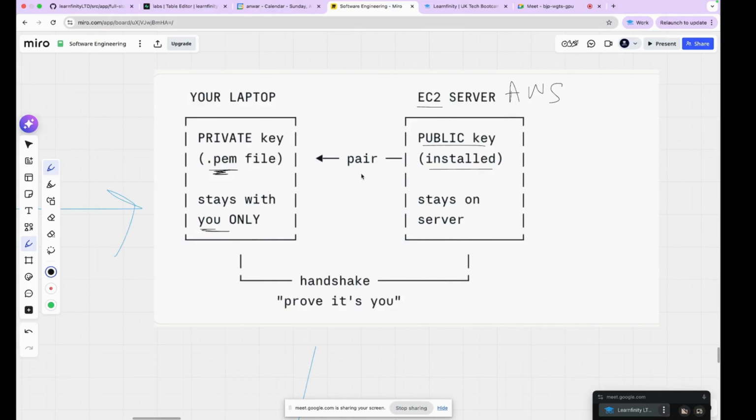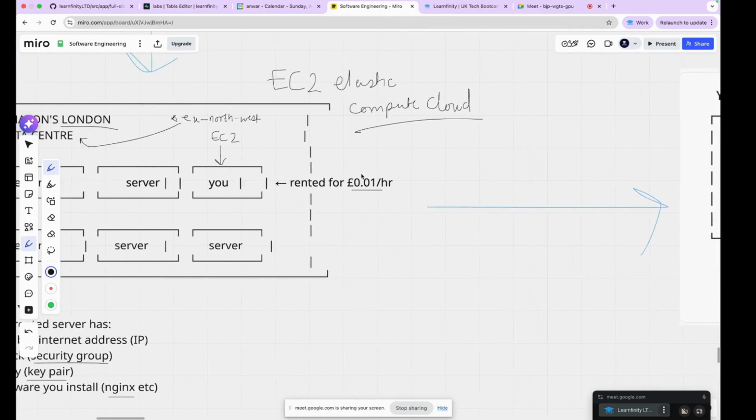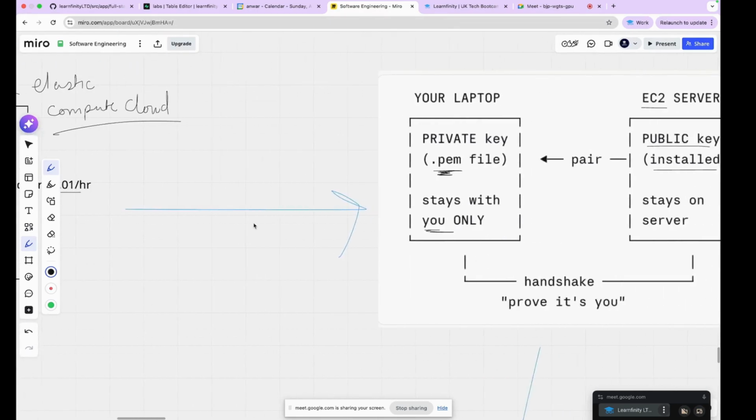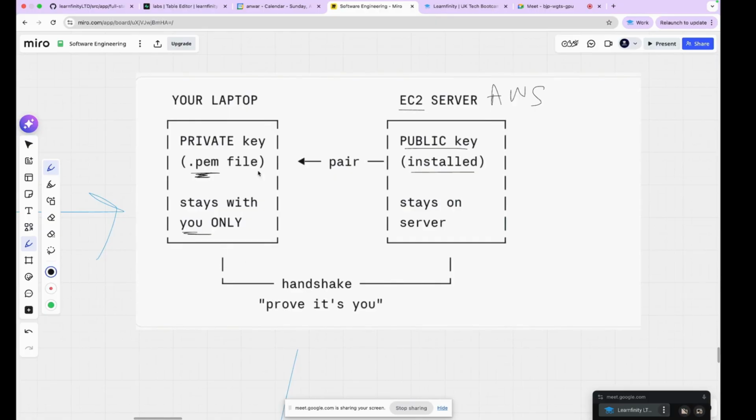If you still have that pem file in the other device, then yes. If you don't have it, you won't be able to access your server. For example, if you have two Google accounts, one of them is the one you automatically sign in. No, we're not talking about Google. We're saying the server itself. So when you're trying to access the server via remote SSH, you need to have this key on your computer. If it's on another device, then you have to log in from the other device. You won't be able to log in from this device.